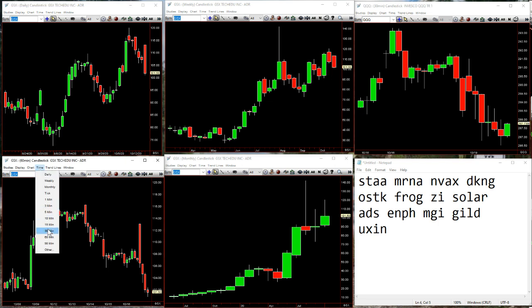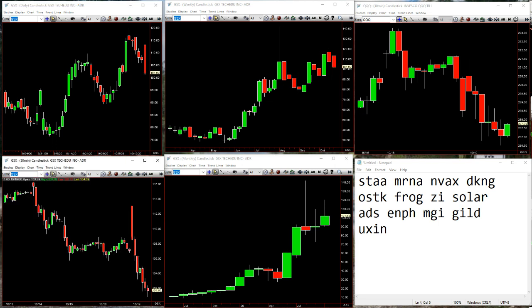How about a nice 30 for you? There you go. There's your 2-2 reversal right there. Then your inside bar pokes up, and as soon as this goes back into the range and goes red, we're looking to be an outside bar of that and take it all out. Thank you very much.